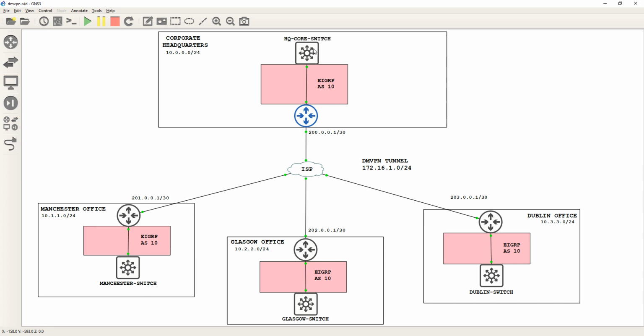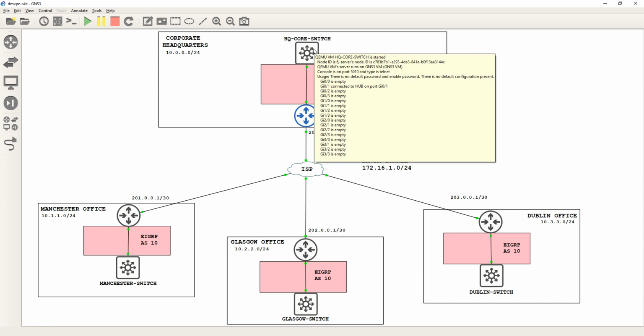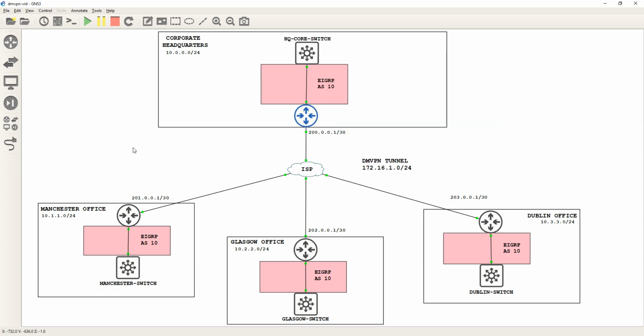In the case of all the switches which are acting as the entire LAN, this could be multiple switches. I'm just abstracting that and showing it as one single switch. The network statement on that will just be to include all the networks, so network 0.0.0.0, so that if we add loopbacks in that, they will all be included. So with that, let's go and do it then.